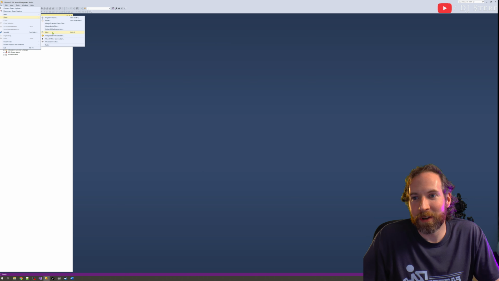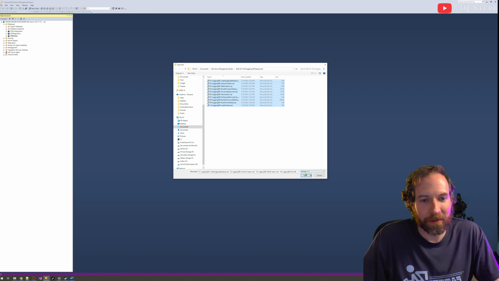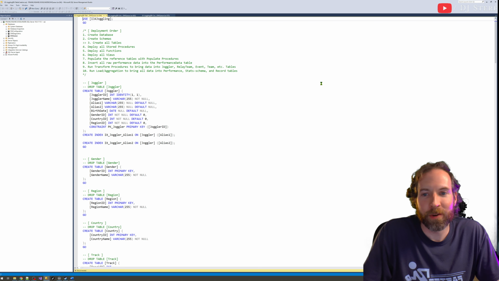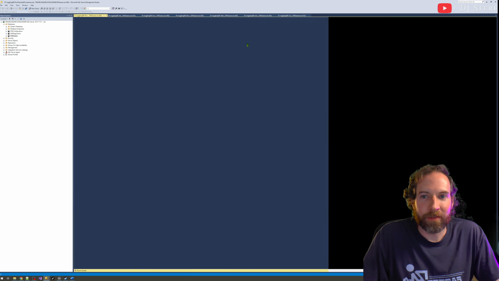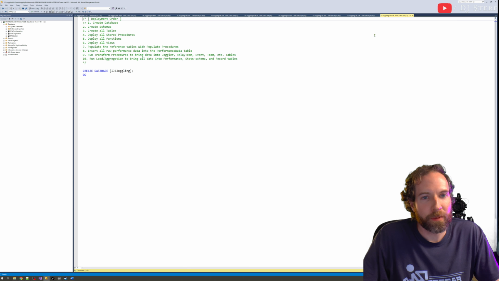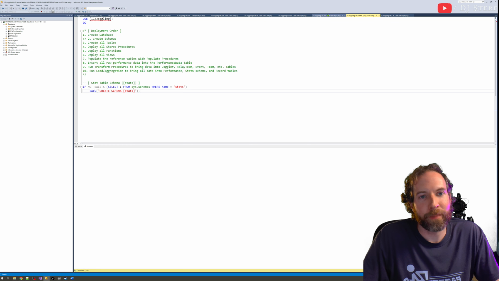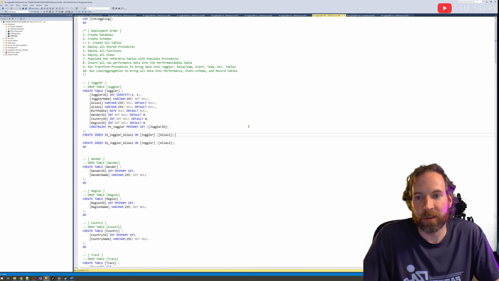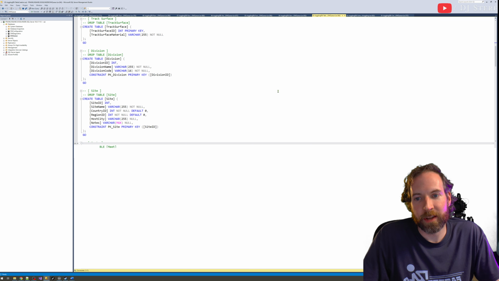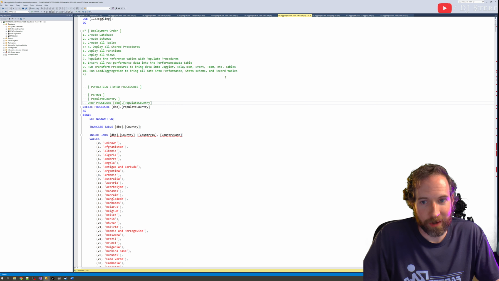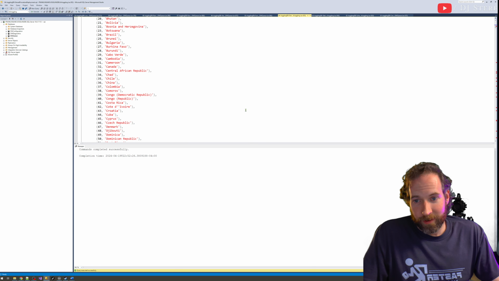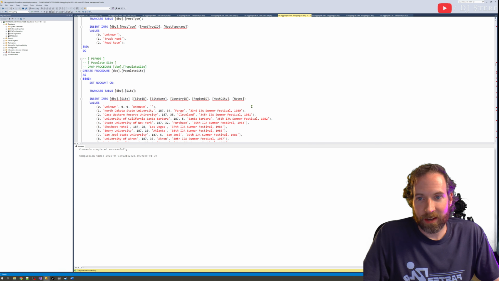Alright, so I'm going to open up all of my deployment scripts and I'm going to deploy it from scratch. So I have 10 scripts here. First one, I'm just going to create the database. This is all in SQL Server. Second, I've made a stats schema for a few of the tables. Here are the tables and some indexes to help out so they're not just heaps. Here are the stored procedures.